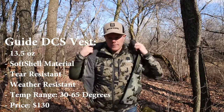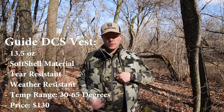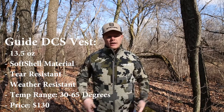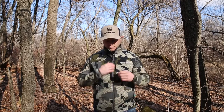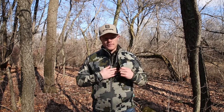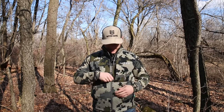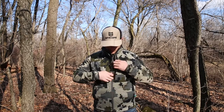I can actually stack the Guide Vest over the Super Down Vest because of the compressibility — it's not very bulky. Yesterday we were out shed hunting, it was about 25 degrees, and I just wore this with the 210 merino hoodie and I was pretty comfortable. I paid $130 for the Guide Vest — it was probably more of what I was originally looking for. It has two pockets, one on the right chest and one on the left, and both easily fit my phone. I can also put my dog whistle or calls in there.